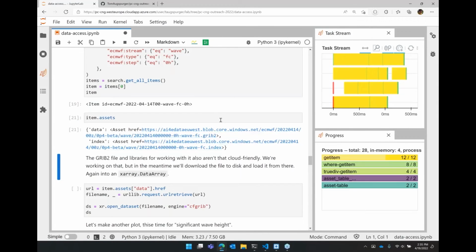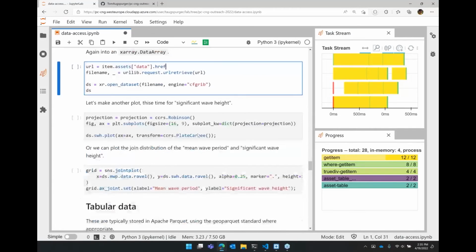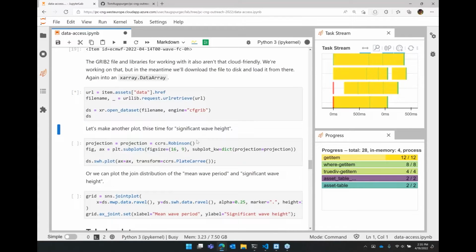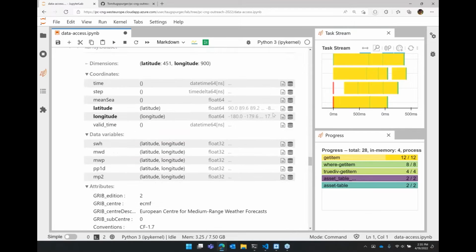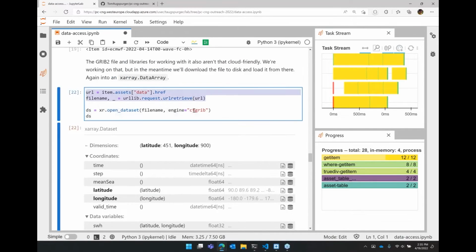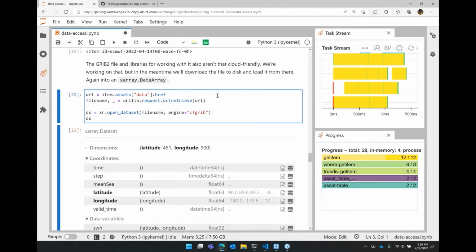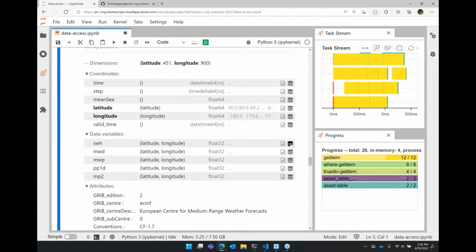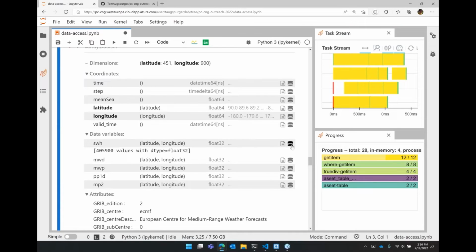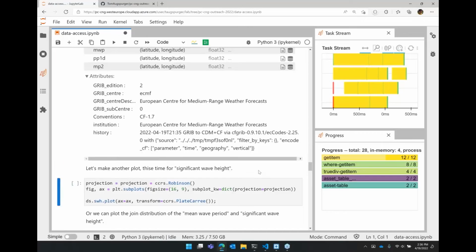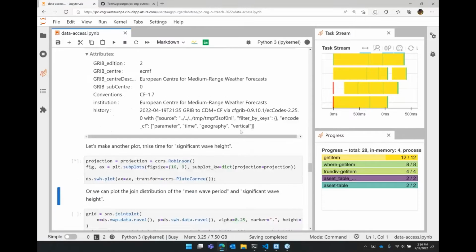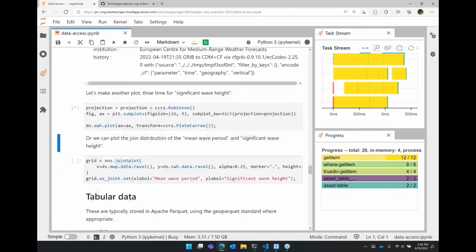So for now we're going to download this, but we are experimenting with ways to fit this in with Kerchunk, and we have some prototypes that do that. But for now, we will download this file locally, well, local to our remote kernel that's running in Azure. And then we have our data, again, as an Xarray DataArray. So we've loaded up the metadata, not any data yet, and then do things like plot the significant wave height.